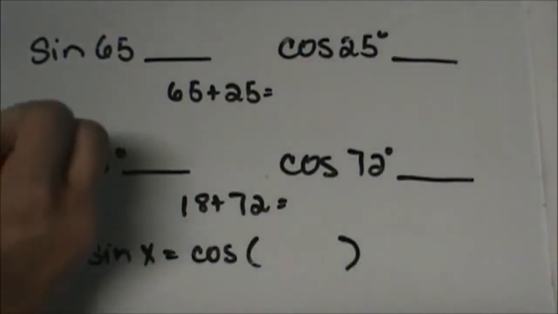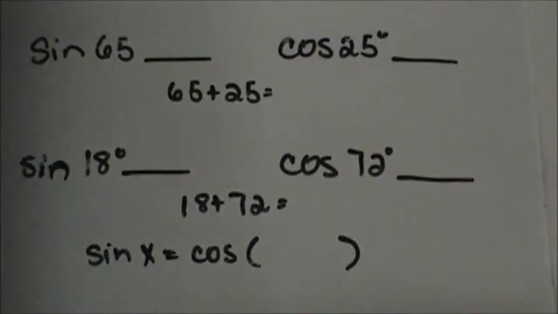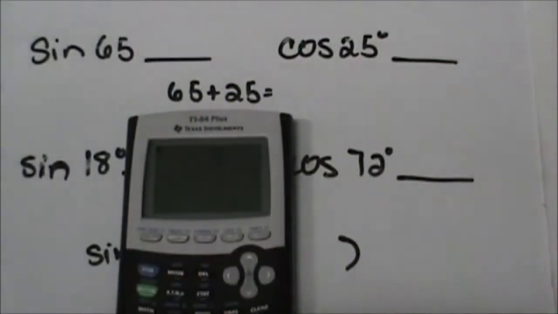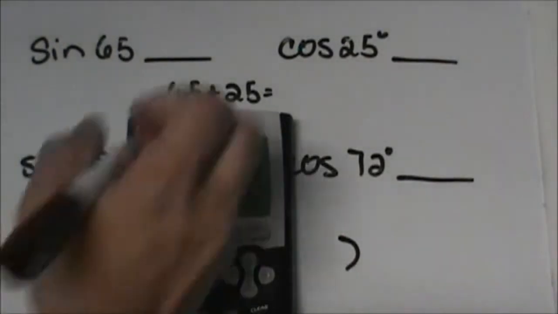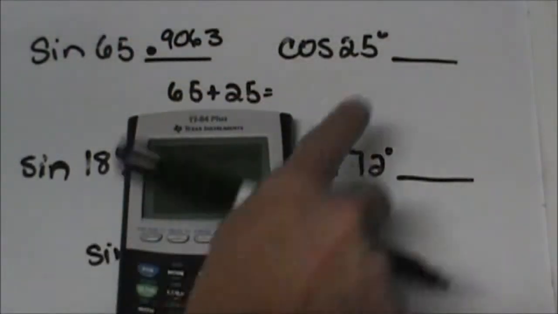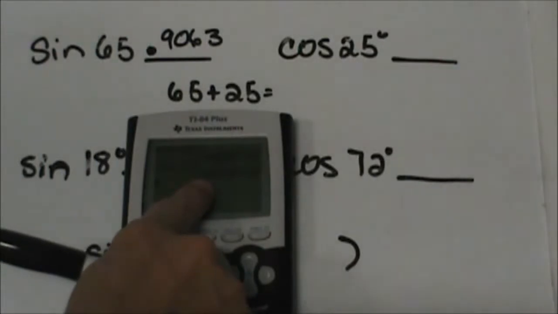Let's first start with our characteristics. On your note-taking guide, which I hope you've gone ahead and printed out, we're going to look at some characteristics. I want you to take your calculator and find the sine of 65. I'm going to do the same. I'm going to take the sine of 65 and write it in that blank. I get 0.9063, so 0.9063, we always put four decimal places. Now I want you to find the cosine of 25, and I get 0.9063.